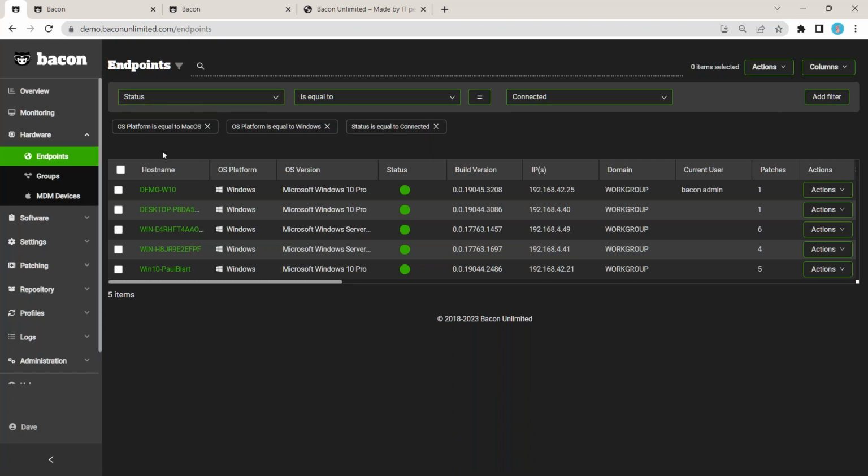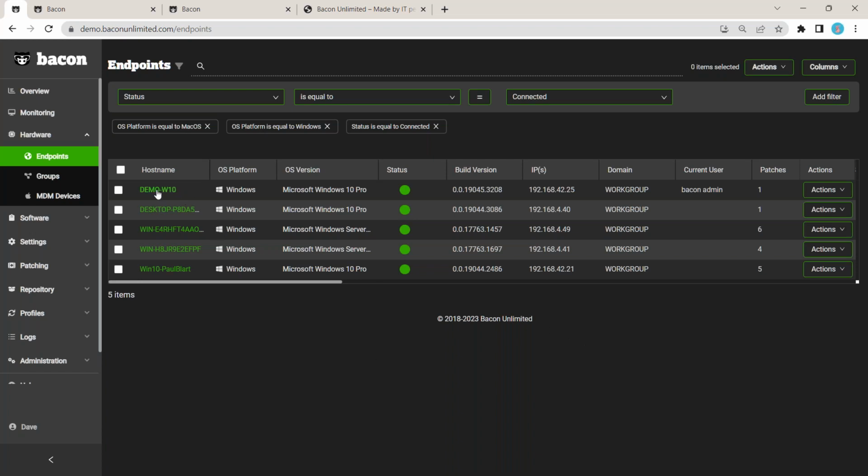you selected here. In this case, I can make an online devices group, and it's going to look for everybody who's got Mac or Windows who is currently connected. So right now it's 5 items. Maybe later on today it'll be 7 or 8. The group will automatically update as those machines meet whatever filter criteria you've selected here. So now we've gone over endpoints from a group view. Let's look at an individual one.